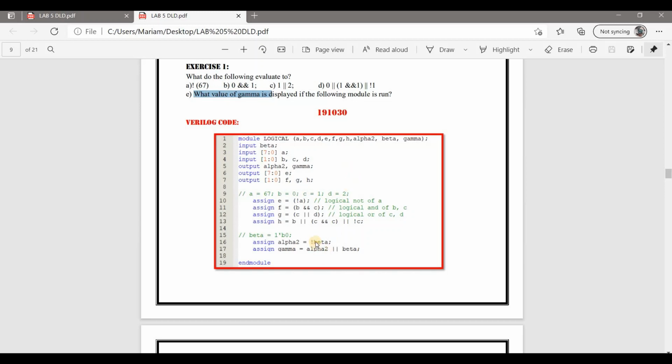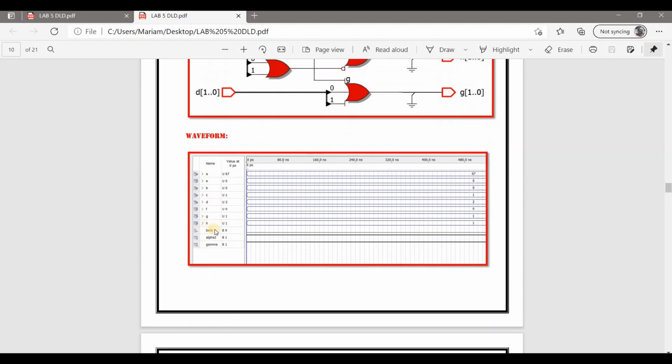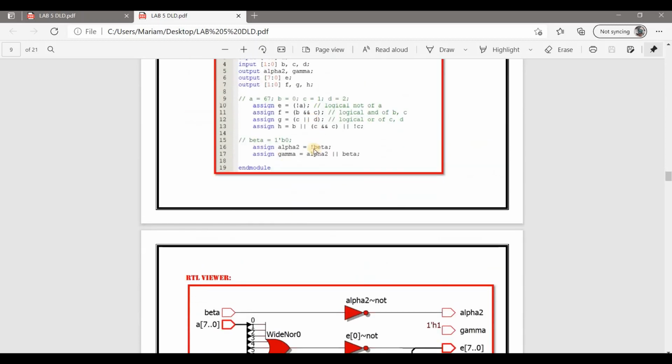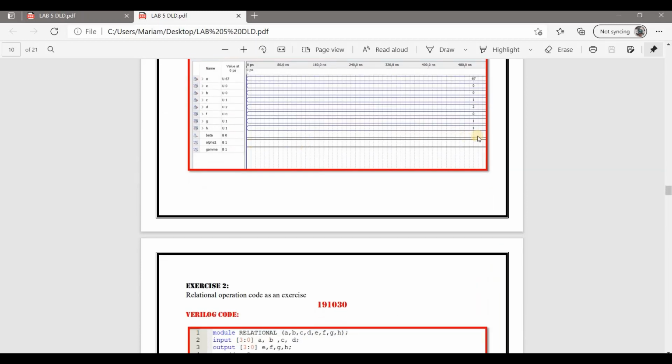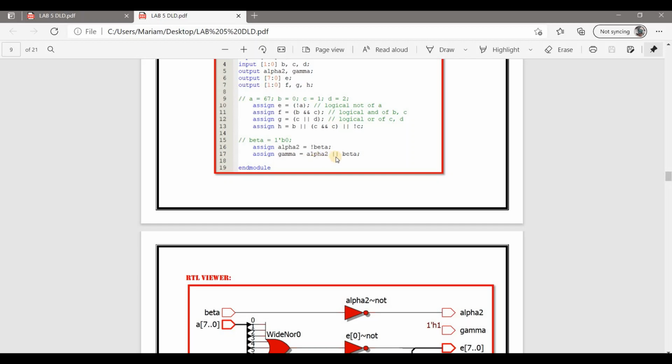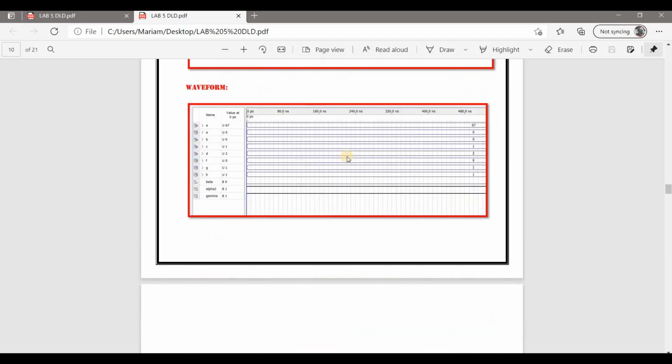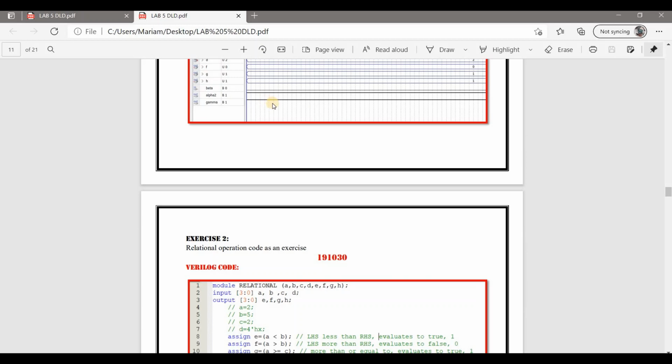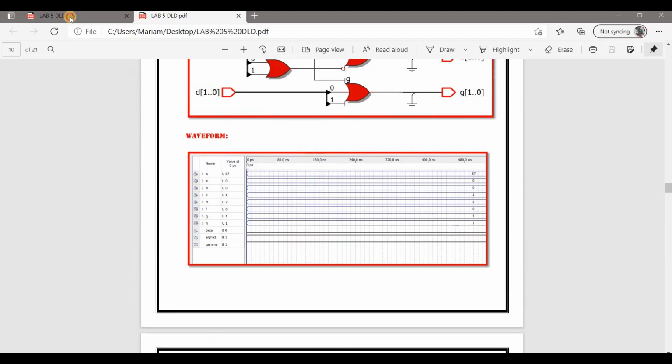For beta, the logical not of beta, the input, we assign its input beta as 0. So when the input is 0, its not is 1. That's why here alpha is 1, and then gamma equal to alpha2 logical or beta is 1 or 1, which gives 1. So this is how this logical NOT code works.